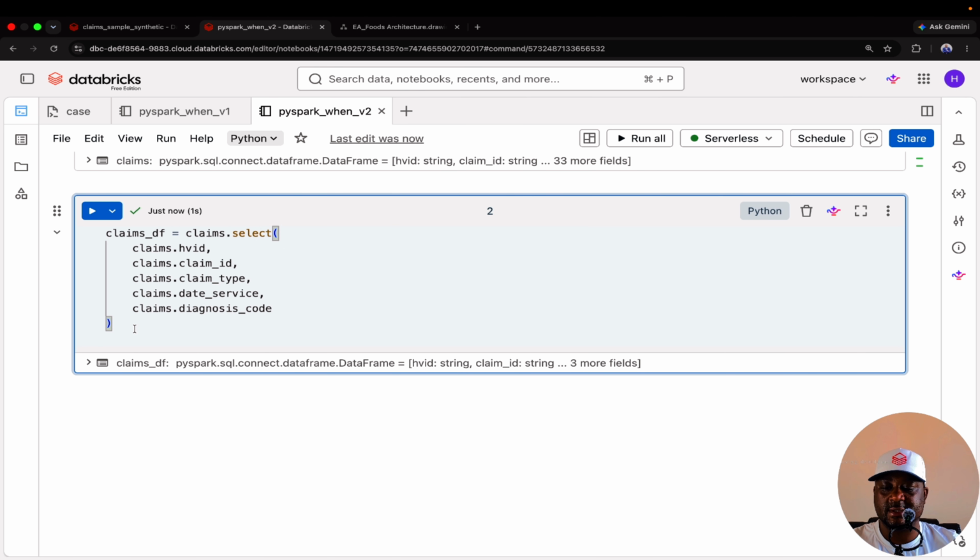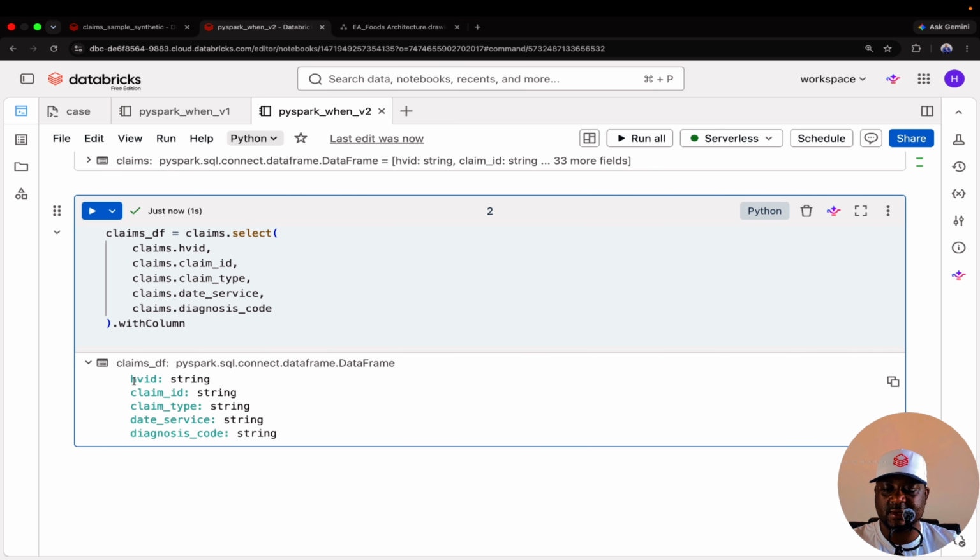What we can do is dot withColumn. We are adding an extra column to this data frame. So you can see we have these columns, 1 2 3 4 5 columns in here, but we are adding an extra column at the end. That is why we're saying withColumn.